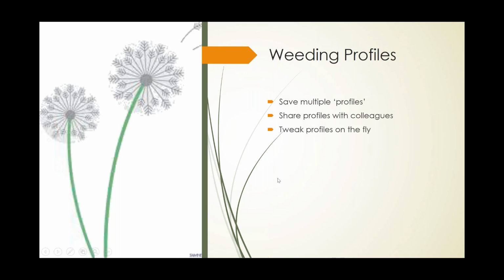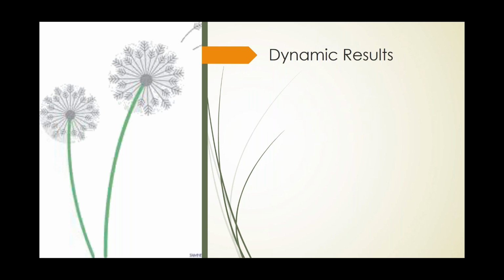You can also tweak those profiles very easily. You can create a profile, run it, and if you decide that for a particular category the profile doesn't quite match, and is not giving you enough results or too many results, you can just change one or multiple parameters at a time, run it again really quickly, and get different results. You don't need to save the changes to your weeding profile. And if you're using somebody else's profile, you won't be able to change them anyway, but you can still get different results with a temporary change.